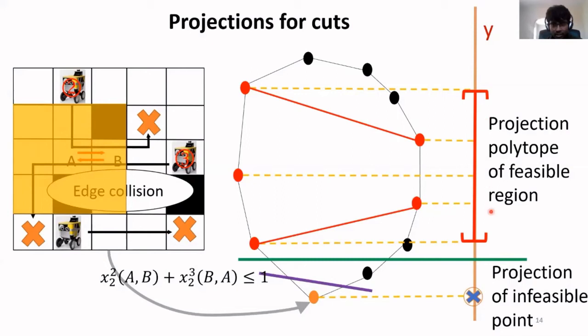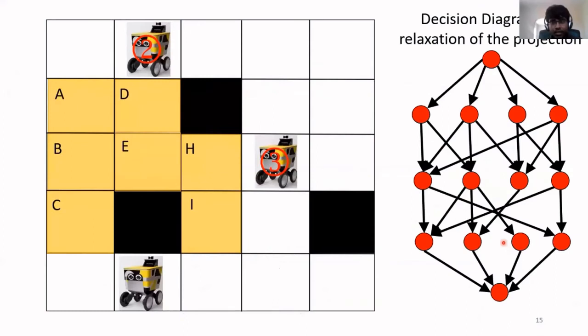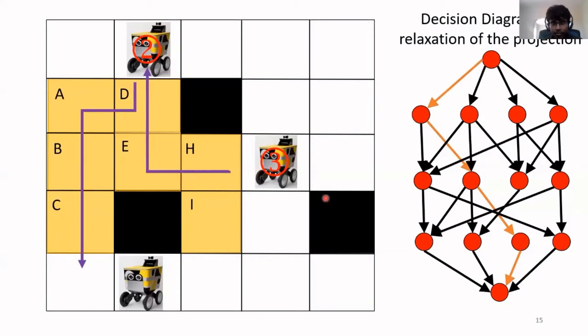Computing this projection is actually quite hard, but the structure of the MAPF problem allows us to compute a tight relaxation of this projection through the use of decision diagrams. I will not be able to dwell too much on the decision diagram, so here's a short snippet. The decision diagram is a directed acyclic graph. We constructed a decision diagram to provide a compact representation of the conflict-free robot paths through the template in the form of source-sink paths in the decision diagram. This compact representation enables us to compute cuts efficiently. You can find more details about this in our paper.